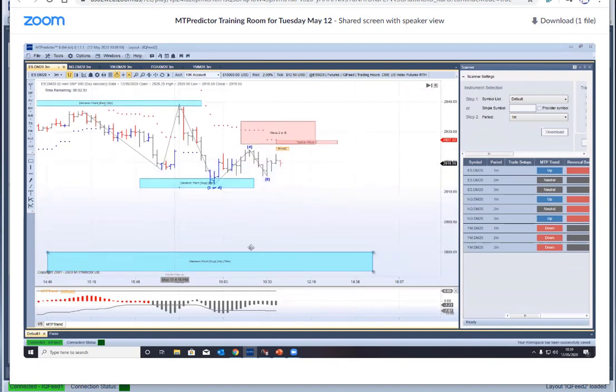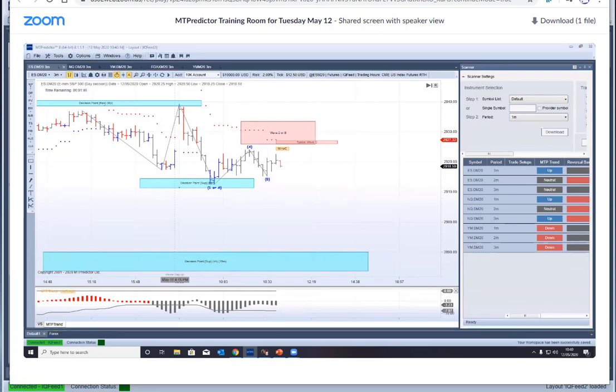Here's your higher time frame support. If it gets to this level, that would be a lovely place for an ABC correction. It would be a TS3, TS4, or a W3 wave 3 trade setup for then a move down to that level. And you've done that all in advance before the market even gets there.